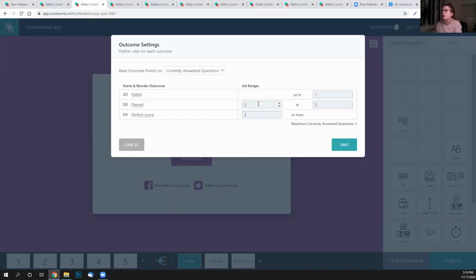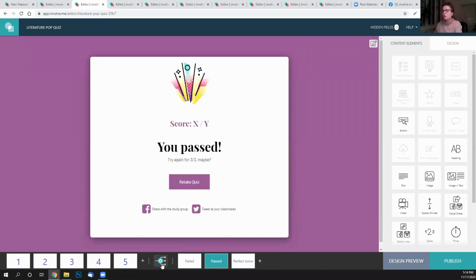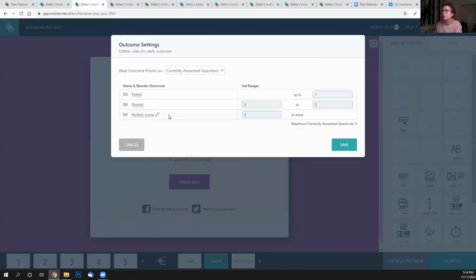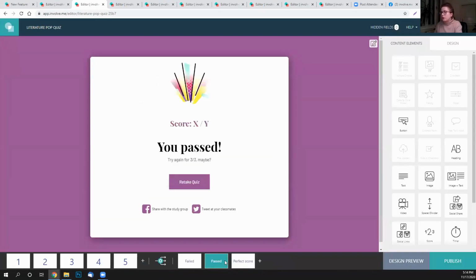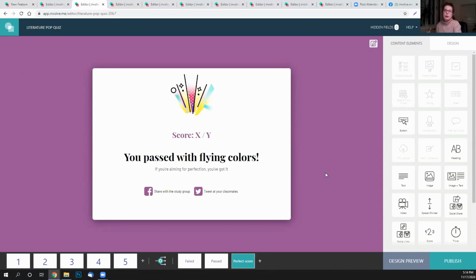If they have exactly 2 answers correct, they will end up on the passed page. And if they get the perfect score, which is 3 out of 3, they will get the "you passed with flying colors" message. So this is essentially a very basic understanding of what score-based outcomes can do for you.